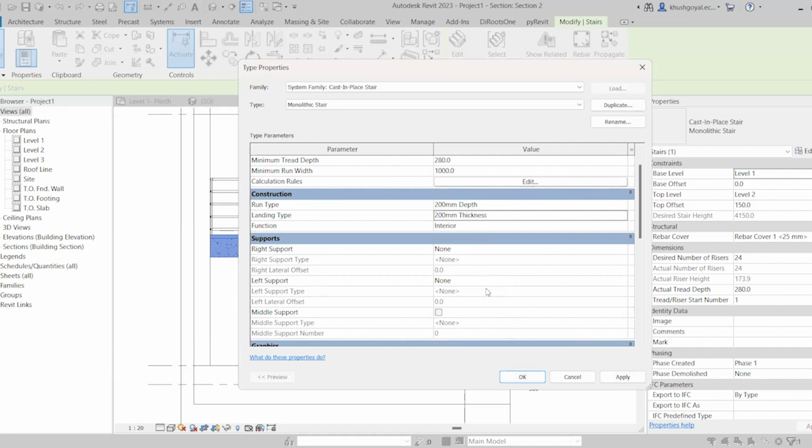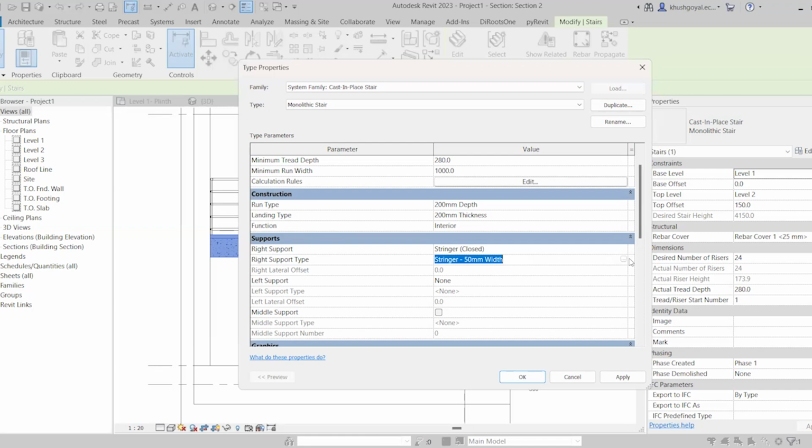Now, if you want to give a support to your staircase, how will you provide it? So I want a right and left support. So I'll select the right support option and I will choose stringer, or you can choose a carriage. Let's see stringer.